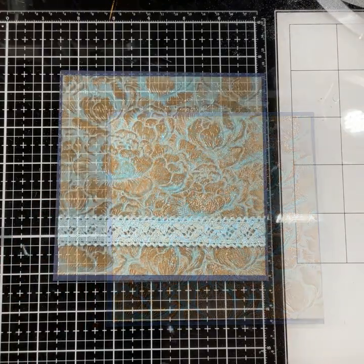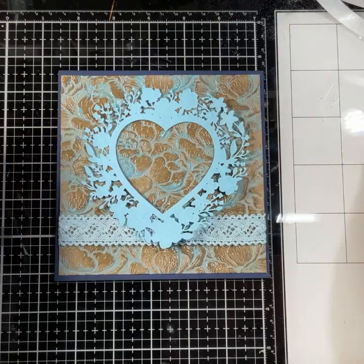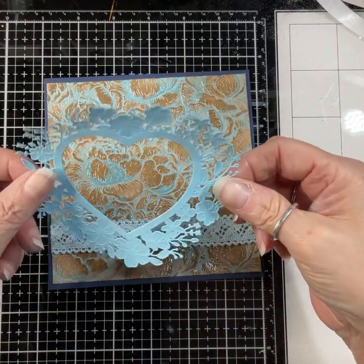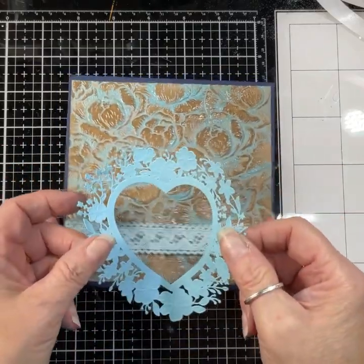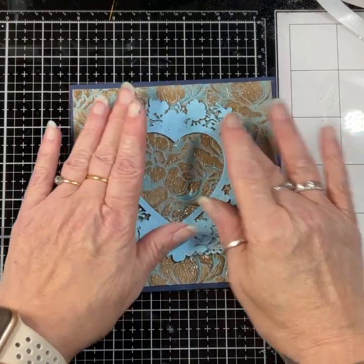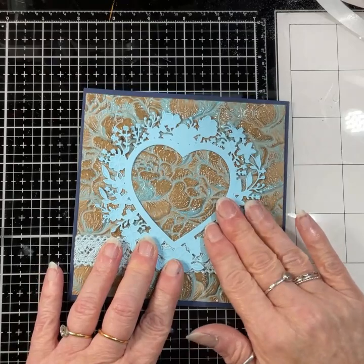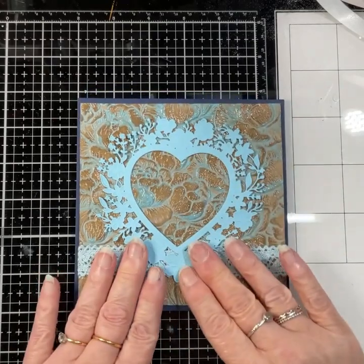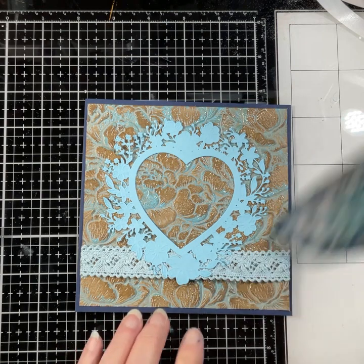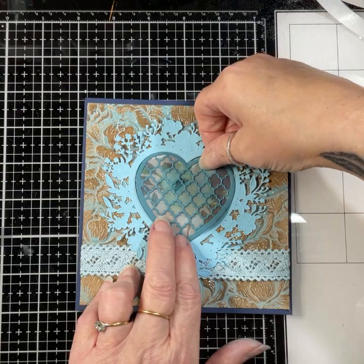Next I want to find another shade of blue — going for navy — and I'm going to map that on top. I've also applied a little bit of lace; it's just some blue lace I had in my stash. You don't have to, but I think it's quite pretty. Taking the Lattice Heart Blooms die, pop that into the middle. Remember it's going down onto an embossed surface, so you need to make sure you've got a decent glue.